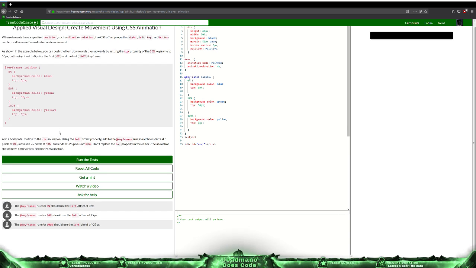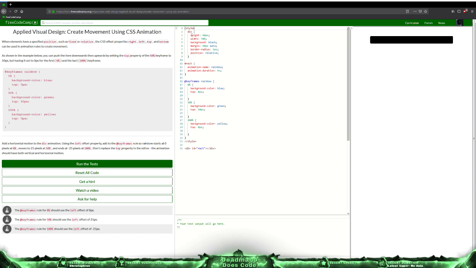Add a horizontal motion to the div animation using the left offset property. Add to the keyframe rules so rainbow starts at 0 pixels at 0%, moves to 25 pixels at 50%, and ends at -25 at 100%. Don't replace the top property in the editor. The animation should have both vertical and horizontal movement.